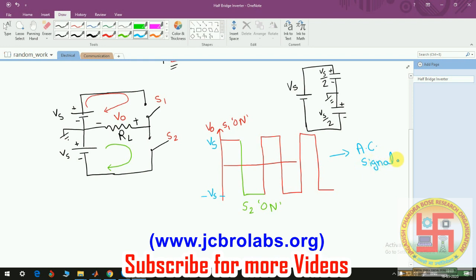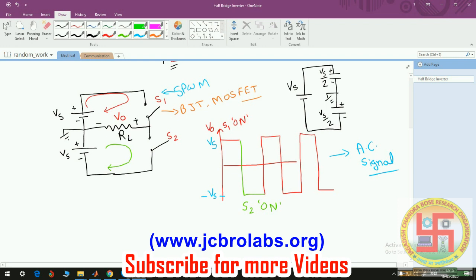Many may be confused about how to get a sinusoidal AC signal; we will cover that in our next video. In that case, we need to apply a PWM signal, or sinusoidal PWM signal, on S1 and S2, and there is a specific processor for that. If you want to know how to generate a PWM, we created a video just prior to this on how to generate a PWM signal in Simulink. You can refer to it. This is a very simple example. Further, instead of S1 and S2, these are switches, so we could have a BJT, a MOSFET, or an IGBT as the switch, typically any electronic switch.